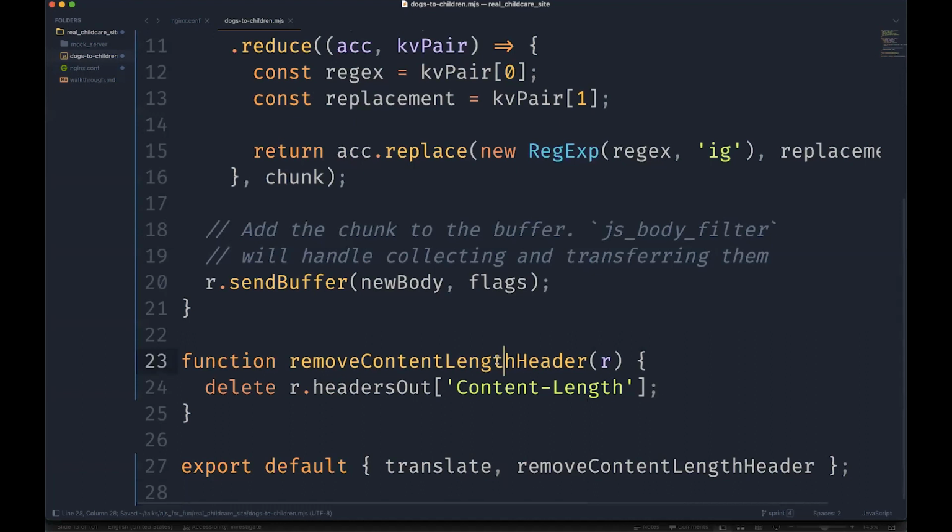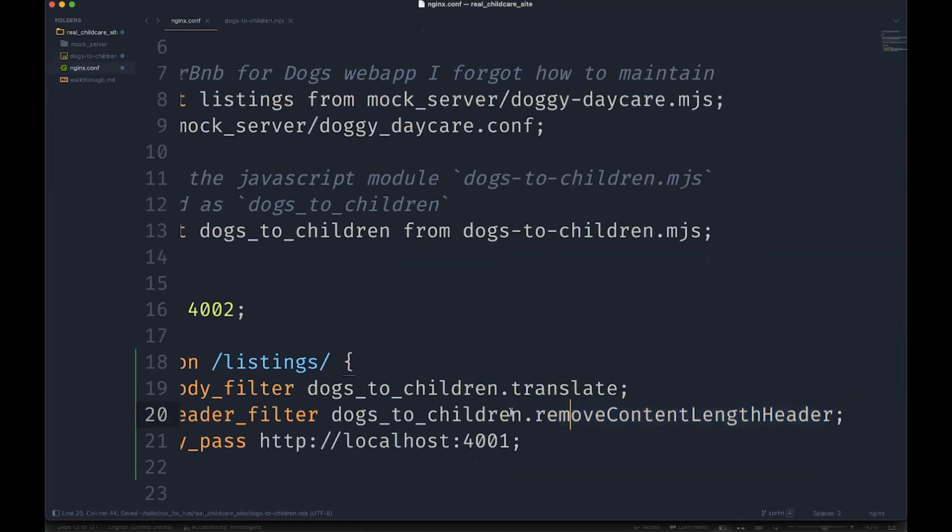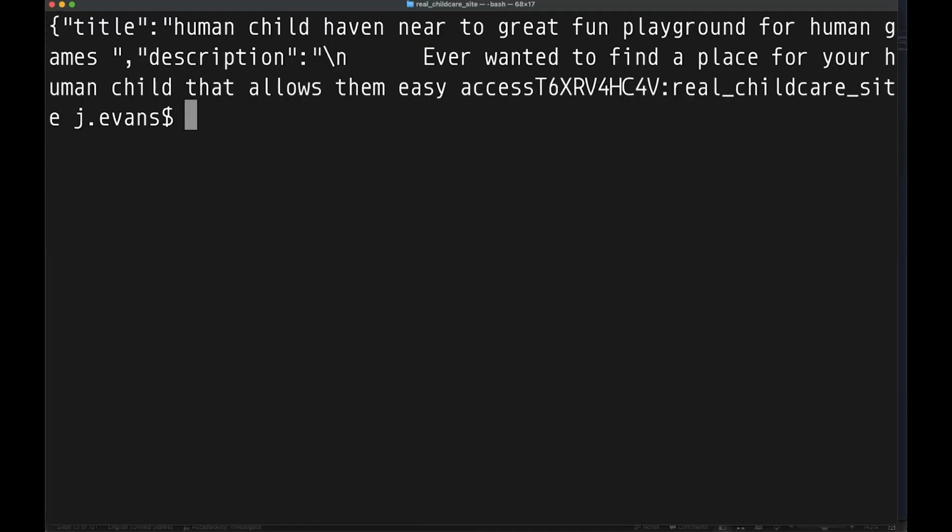So here we've implemented the function. We get our normal NJS request object, and we're using the headers out object that it provides and simply deleting a key out of it. This is how we change headers that are coming out of the request. So we can set it equal to something else, delete it, add a new one, but it's just a modification of this object. Next, we're taking the function and adding it to our object that we export from this file, allowing us to reference it via dot notation like we are here. So that should take care of our little problem with content length. So let's reload the configuration one more time and make sure that this works.